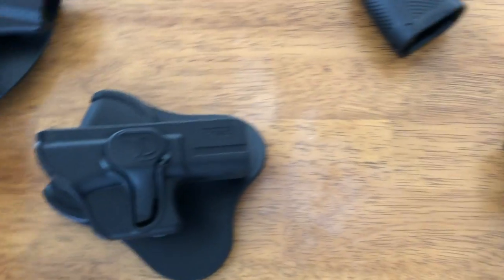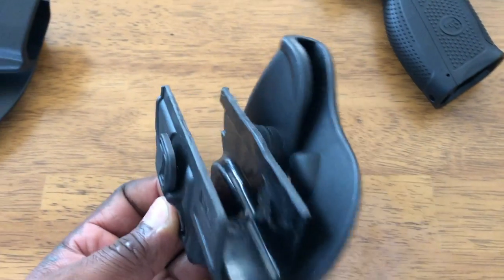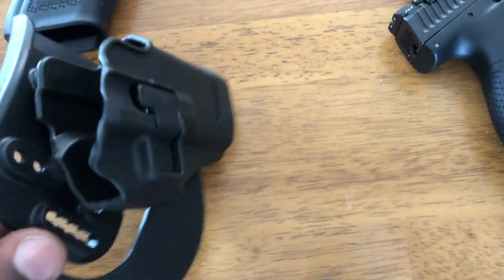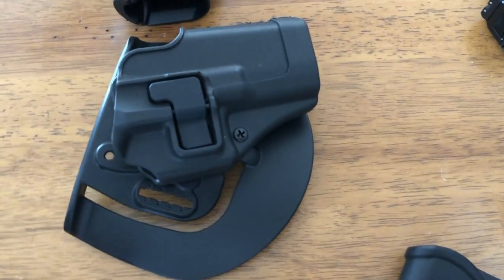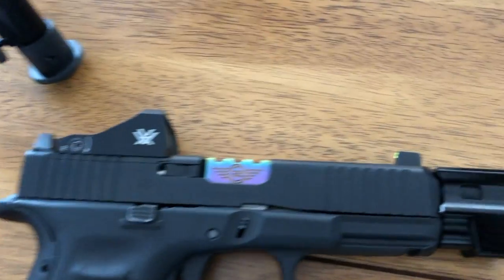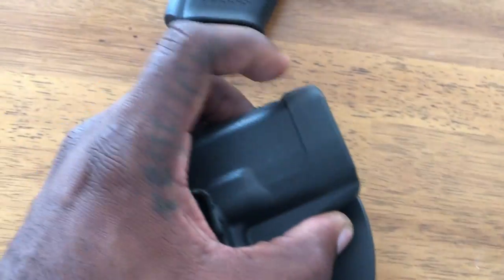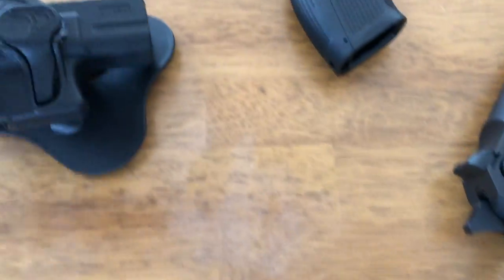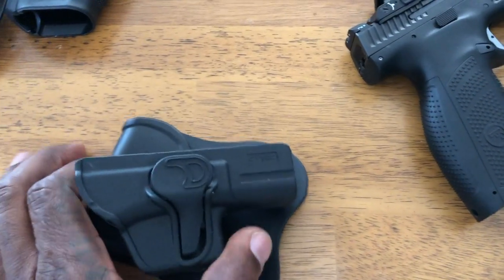I should have done this video sooner, but I didn't expect anybody to really care what I was doing, so obviously you have the final product and no way of seeing what it looked like beforehand. But it was very similar to a holster like this, which is for a Glock 17, Glock 19 with the little retention button. But as you know, when you start to add things to your Glock, like suppressor sights or a compensator, you start to have an issue fitting with the stock holster like that. So I was kind of out of ideas for holsters besides having somebody press one in Kydex, and I decided to give this a little shot.